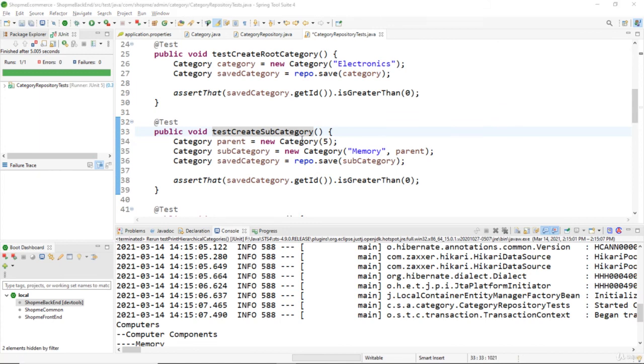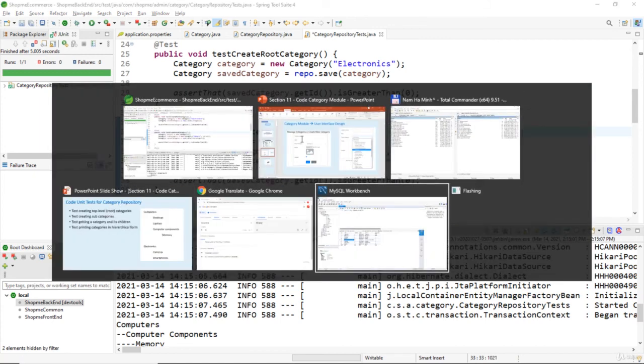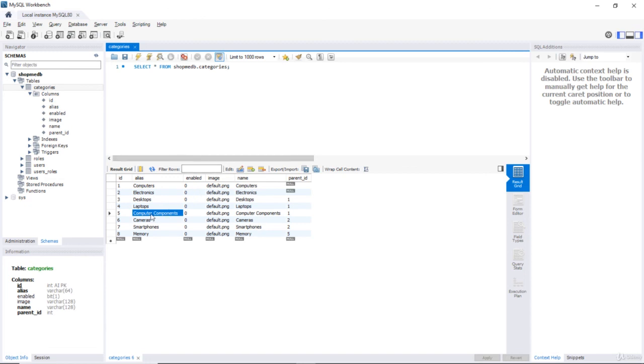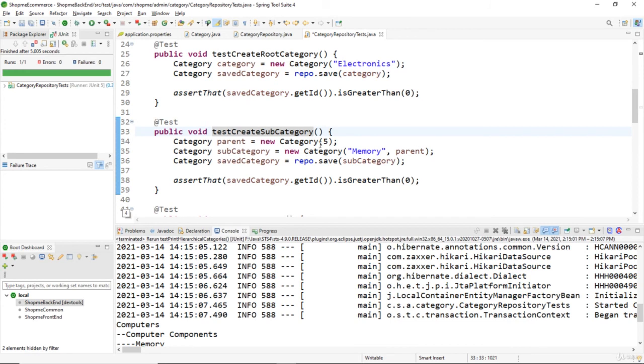Okay, so I will persist a new subcategory under laptops with the ID 4 here. So the ID of the parent is 4, and the subcategory name is gaming laptops. Okay, that's it, and run this test method.